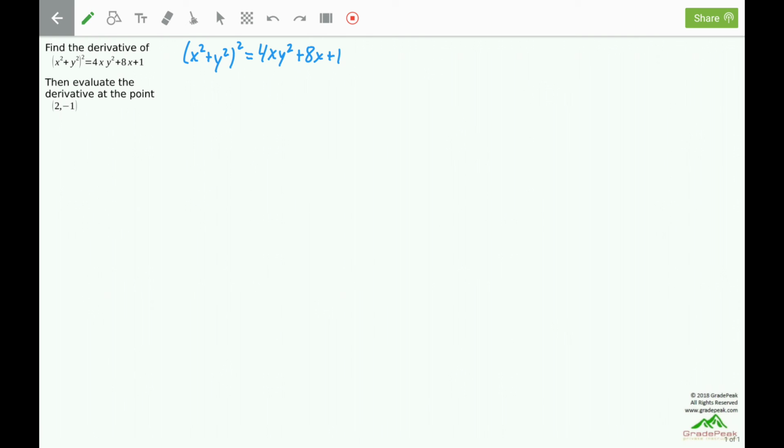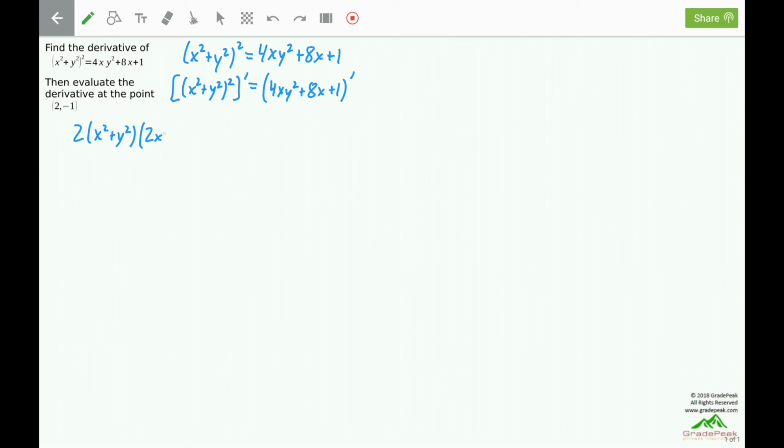And therefore, to find the derivative y prime, we will take the derivative of both sides, indicated by a prime on both sides. The derivative of the left side will be a quantity to a power, starting with the power rule. Bring the power down, leave the inside alone, subtract 1 from the power, 2 minus 1 will be a 1, and now we multiply by the derivative of the inside to complete the chain rule.